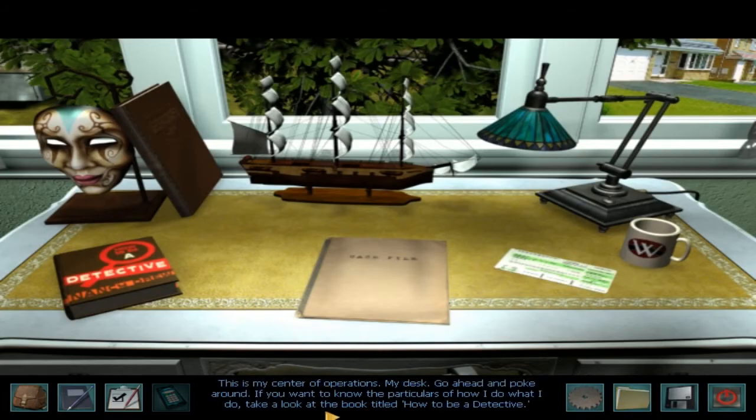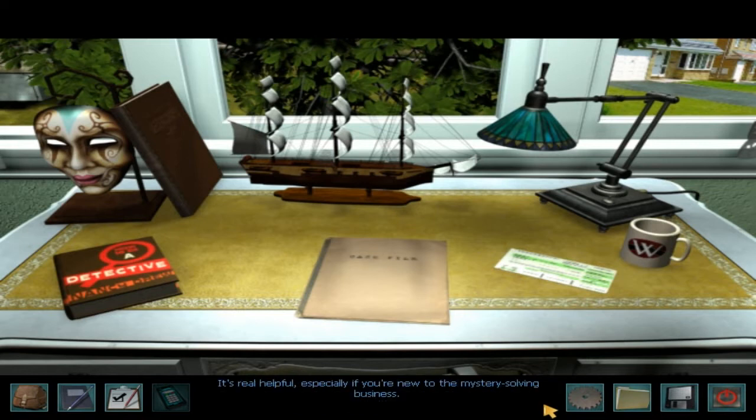I'm Nancy Drew. This is my center of operations, my desk. Go ahead and poke around. If you want to know the particulars of how I do what I do, take a look at the book titled How to Be a Detective. It's real helpful, especially if you're new to the mystery-solving business.